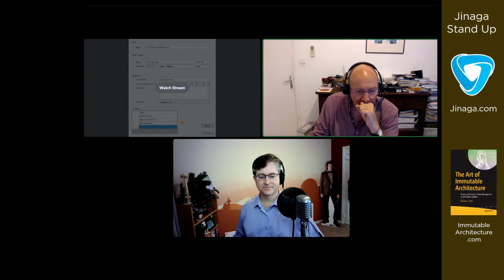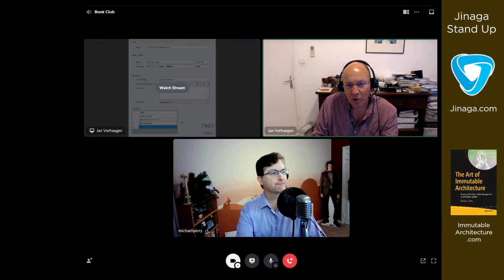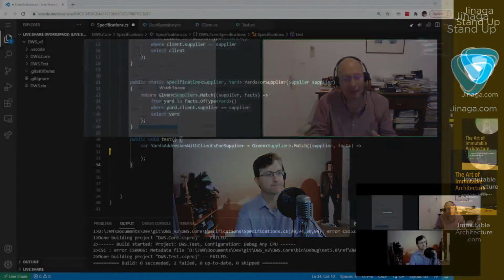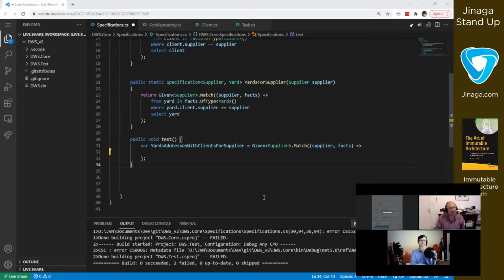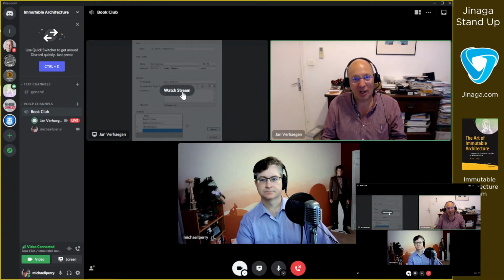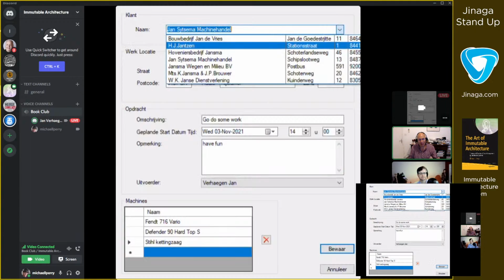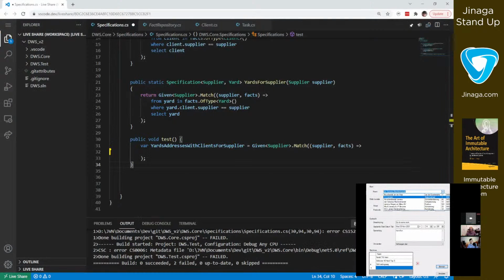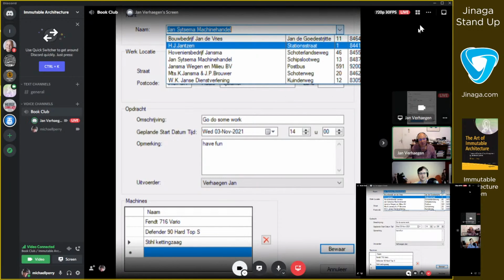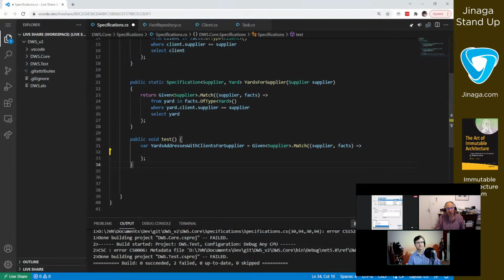Yeah, that was another thing I was wondering. If we make this query, whatever query, and then we have to sort the results, because in here the results are sorted on name. Does that mean that the query we get from Jinaga, which is an IEnumerable, we are just going to have the extension method OrderBy from LINQ applied to it?